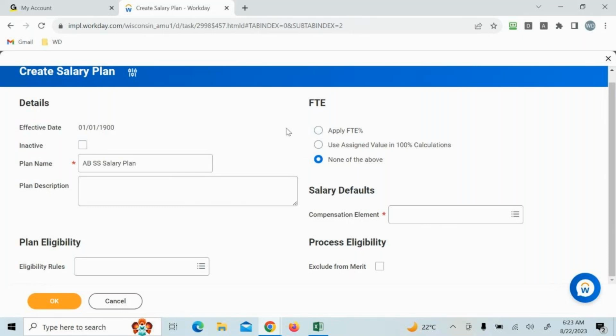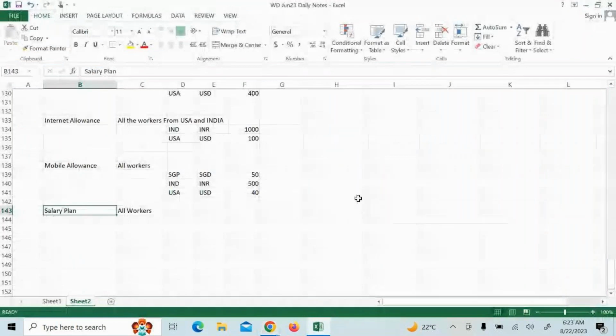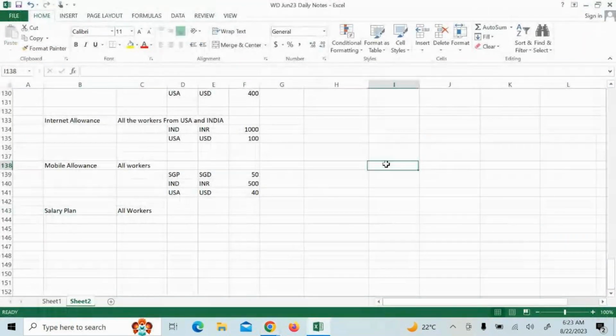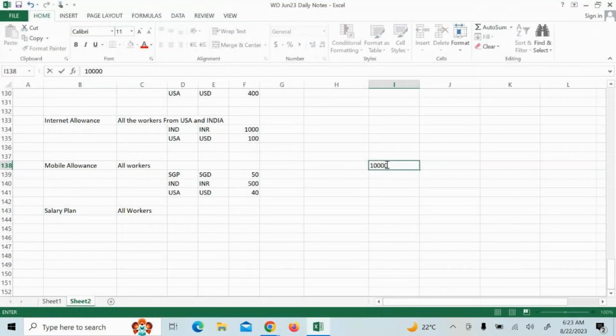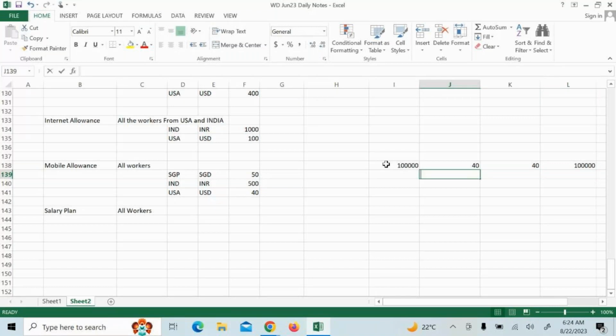In this case, this FTE helps us to prorate the salary amounts. Yes, we have discussed, but let me quickly explain. Say for example, a worker's salary is 1 lakh, I'm just taking 1 lakh for easy calculation purposes, and he is expected to work for 40 hours. If he is working 40 hours, then he or she should be receiving this 1 lakh. His FTE is 100% here. But out of 40 hours, he is working for only 30 hours here. So how much salary should he or she be paid?